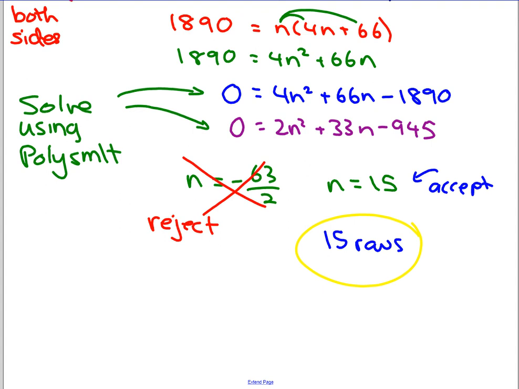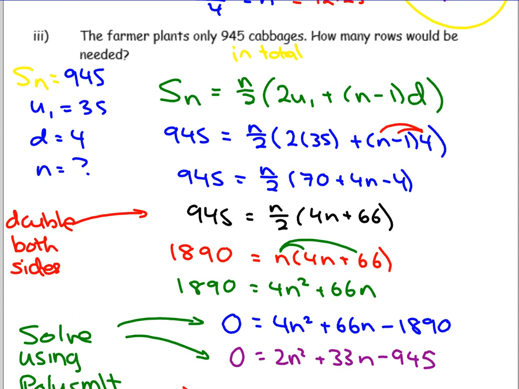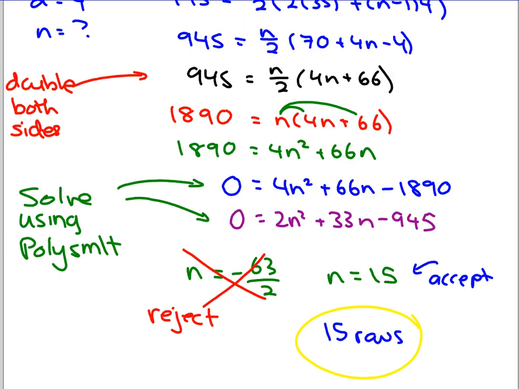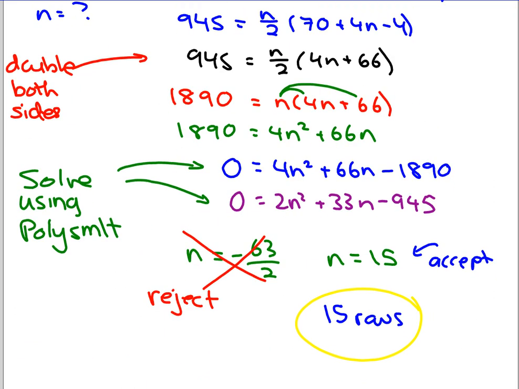Wait, I'm confused. So the little question up here was, how many rows did he need to plant that many in total? So that's the tough thing, is working out, is it the U of n formula or is it the sum formula? That's probably the worst part of these questions. And the maths is reasonably simple, but we're just doing some geometric word problems.